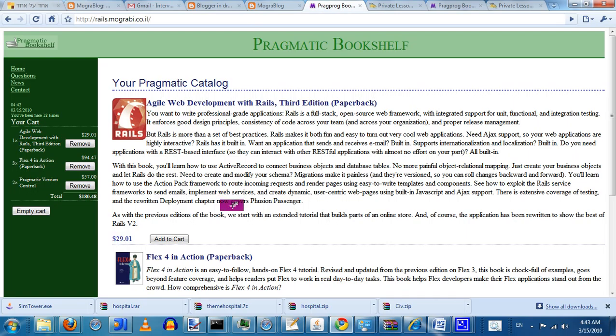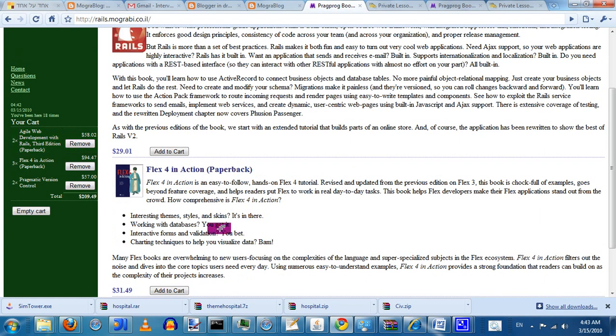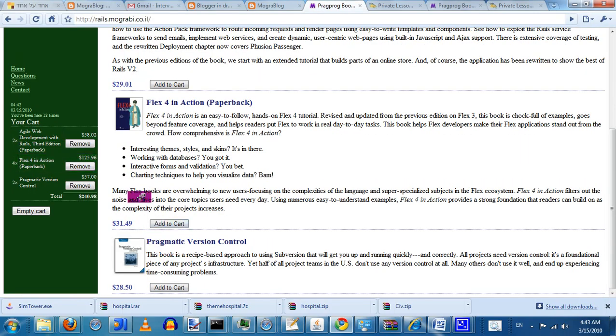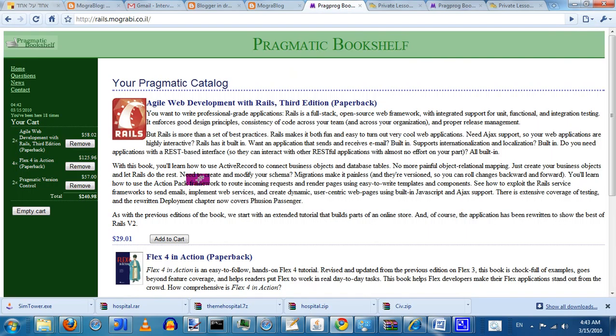I simply copy pasted some of the code. For example, add to cart is a copy paste. However, some of the things you can see here are exercises from the book, and there's no code for the exercises for me to copy paste, so I wrote them from scratch. For example, the remove.